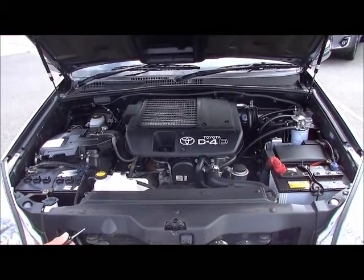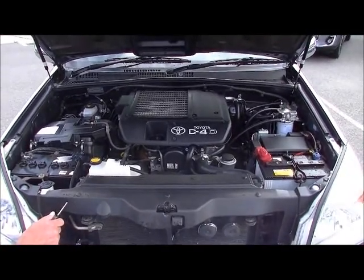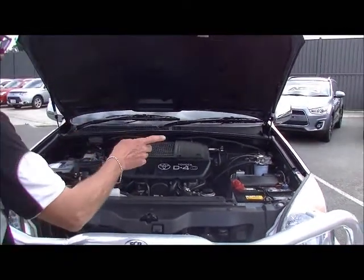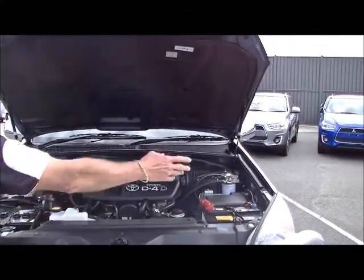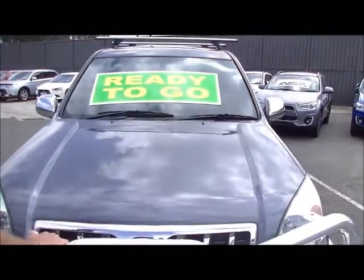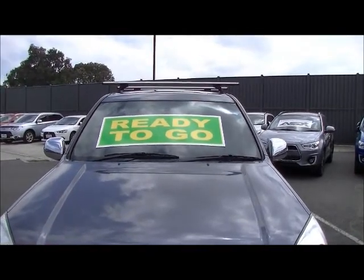So you're going to actually get, I think, in excess of 1900 kilometres to a tank of fuel. So once your fuel is up, you're off for a drive, and a really long one. Another important thing to note while we're in the engine bay is it's fitted with a dual battery system. So they're set up ready to go. That's why we put that banner on the windscreen, I reckon. Fill it with fuel and you're ready to go around Australia.